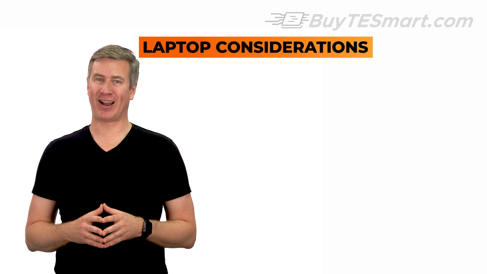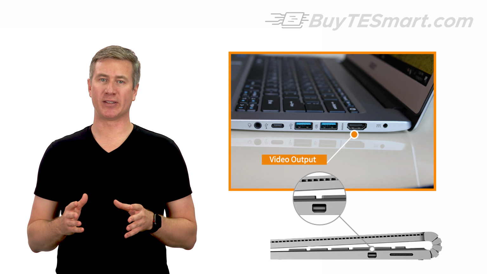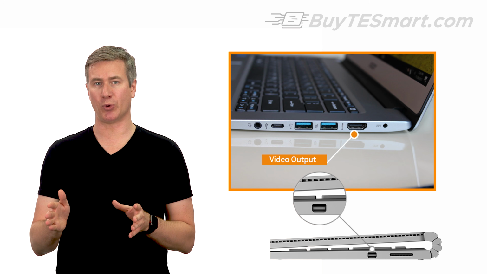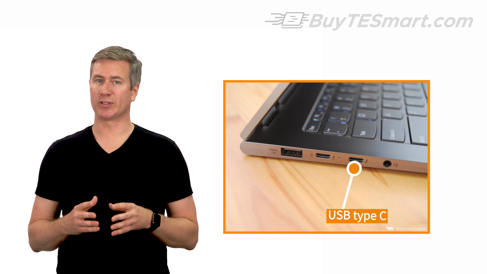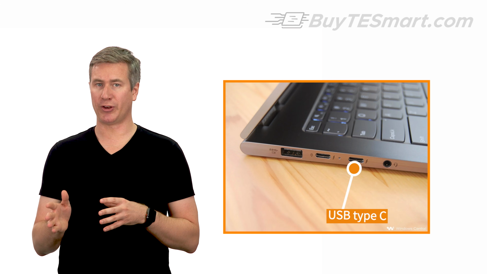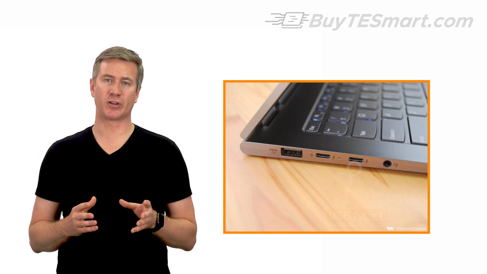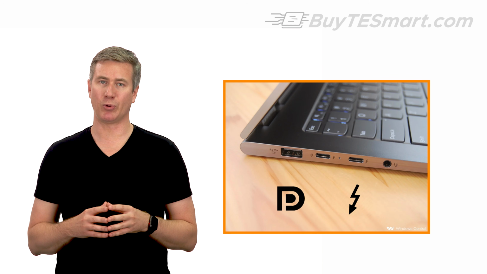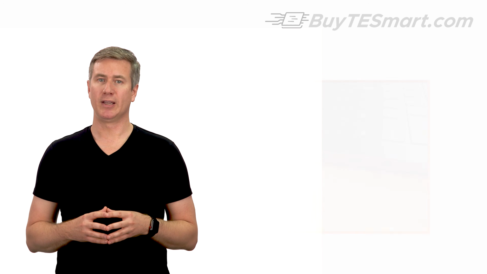Most laptops have either an HDMI or DisplayPort video output. This means that you're going to need to create that second video signal in addition to using these ports. If your laptop has USB-C that supports DisplayPort Alt Mode or Thunderbolt, then you can go with that. You can confirm if you have these features by looking for a little DP or Lightning Bolt logo next to the Type-C port. Or, of course, you can always pull up the specs from your manufacturer.